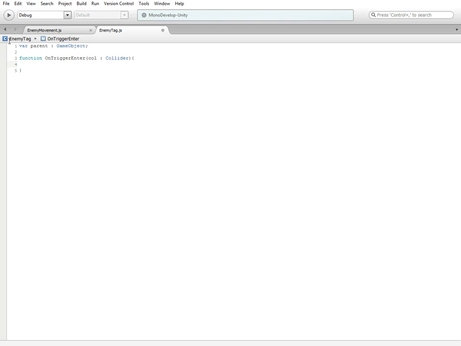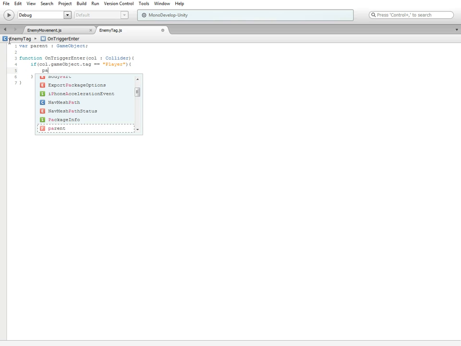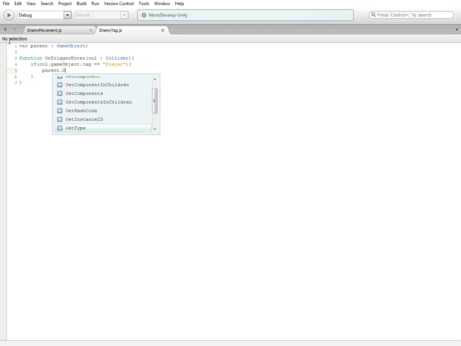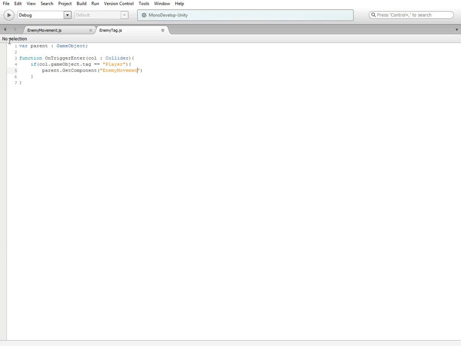And inside of the function, we're going to do if col.gameObject.tag is equal to Player, then parent.GetComponent EnemyMovement.target is equal to col.transform.